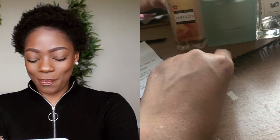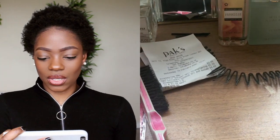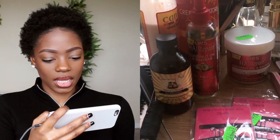And then I've got a little band that I actually put into my hair as well to kind of insert the wig. So that's everything I'm going to be using. But let me actually show you guys the wig.